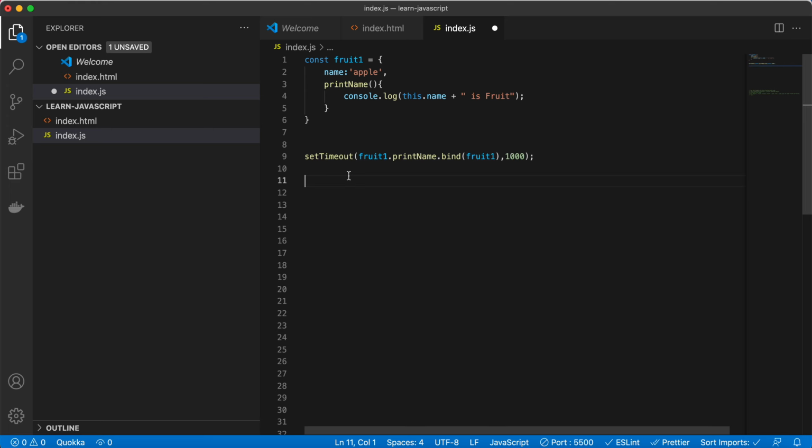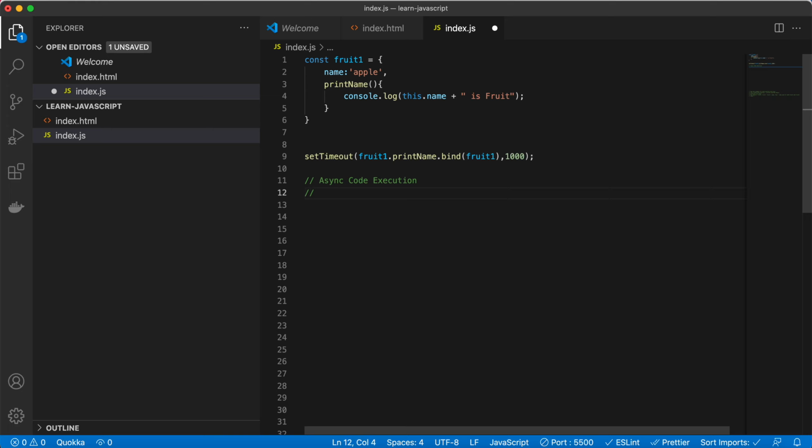So as for now we have seen that we can use the bind method in asynchronous code execution.